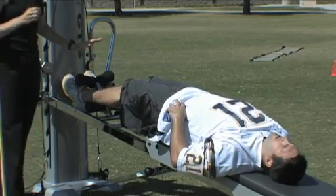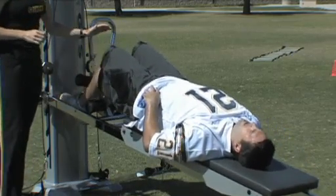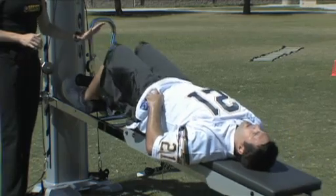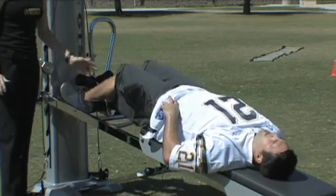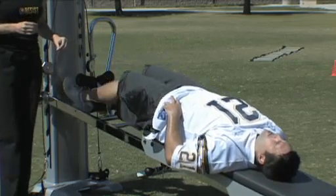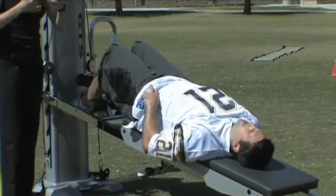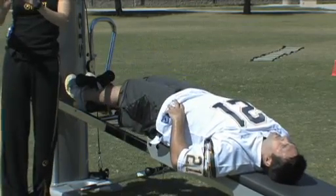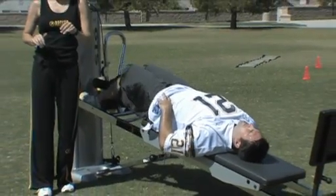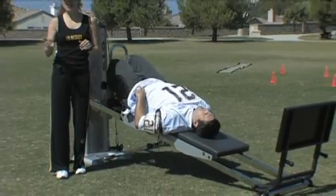We can really load one side or the other. Adam, I'm going to have you pull up with two legs. Keep your feet in there, but just take pressure off one ankle as you lower down, and then try the other leg. So it's hard to see, but what Adam's doing is he's using two legs to pull up, and then he uses just one leg, pressure on one leg, to lower himself down. So he's loading one side or the other.